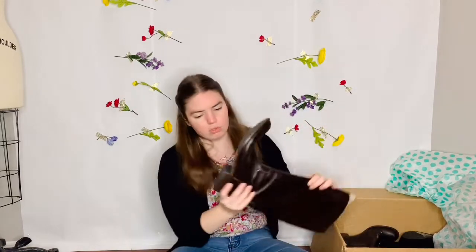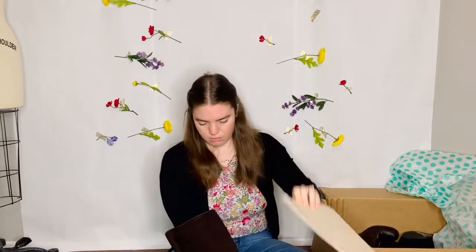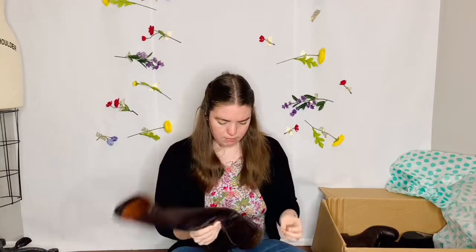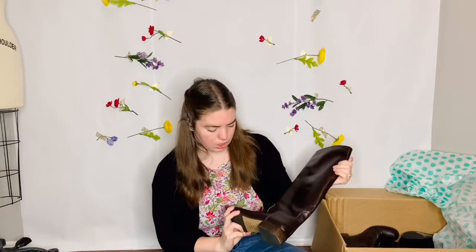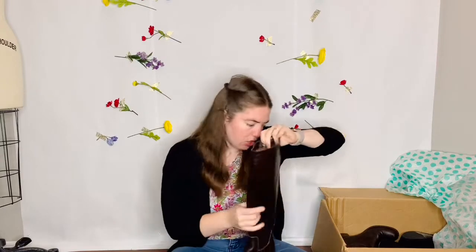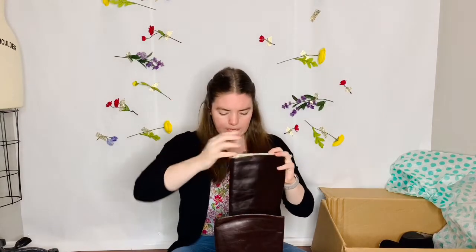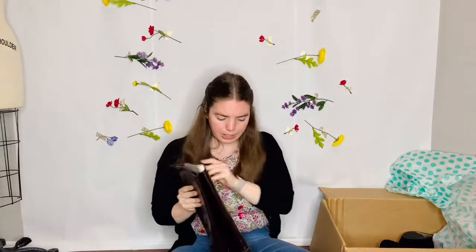I see a pair of boots made in Italy so that's a good sign. The brand is Sudini. The insides are a little bit peely, and I don't know anything about the brand. They're size nine and a half. The outside is in really good condition — it's just the inside is a little bit rough. But if it's a good brand it should still do well. They're a nice chocolate leather and I like that they were packed with paper because they're not folded at all — they have cardboard inside them.